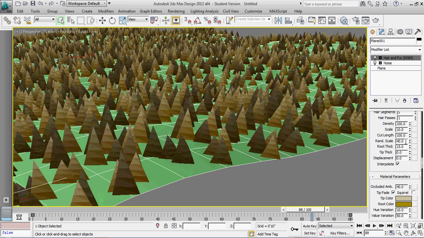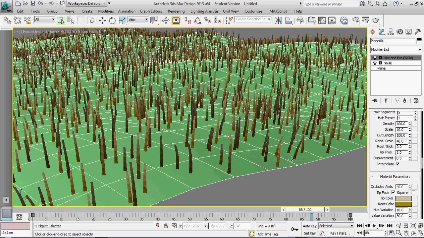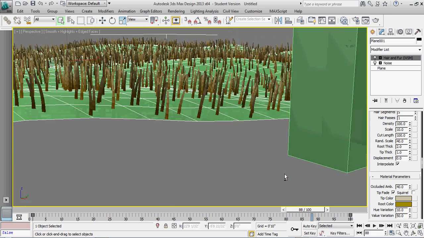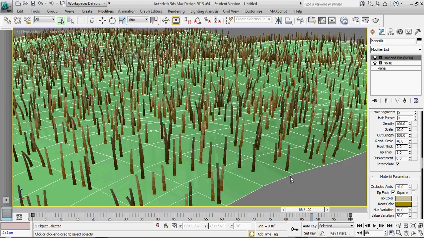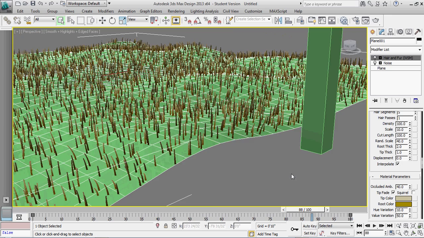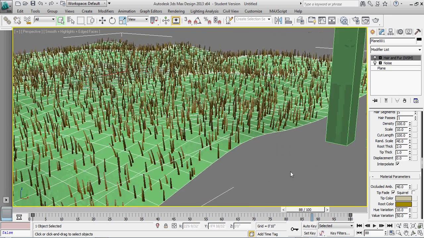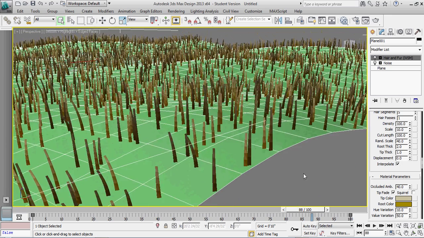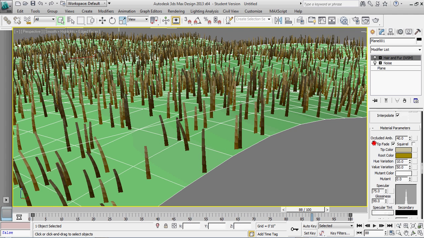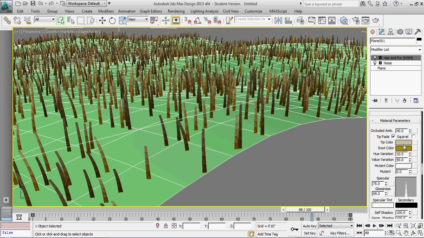So I really need to come in and begin to give the tip a little bit of thickness as if it's been mowed. The root is too wide. I'm going to change that to 2, and I start getting something like this, which is a little bit better, other than the fact that the grass is brown rather than green. So let's see if we can't change that really quick as well, just in terms of its basic quality.